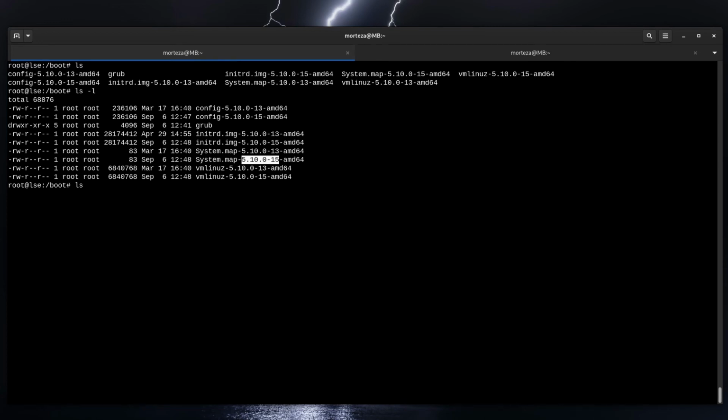Simply you can list here with a star, if you don't want to keep this version, and you want to make your boot directory, your boot partition, more free for new versions, for upgrading your operating system and upgrading the kernel and installing a new version of the kernel.